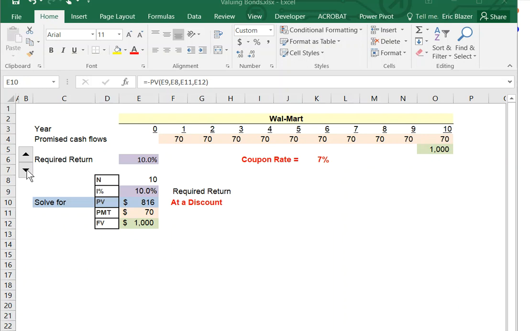If we have a slightly lower required rate of return, we'll be willing to pay more for the bond. At an 8% required rate of return, we pay $933. And if our required rate of return is 7%, which is equal to the coupon rate, the bond will sell at its par value, or $1,000. If our required rate of return is less than the coupon, the bond will sell at a premium. So again, the required rate of return by market participants determines the bond's present value, or what we would be willing to pay for the bond.